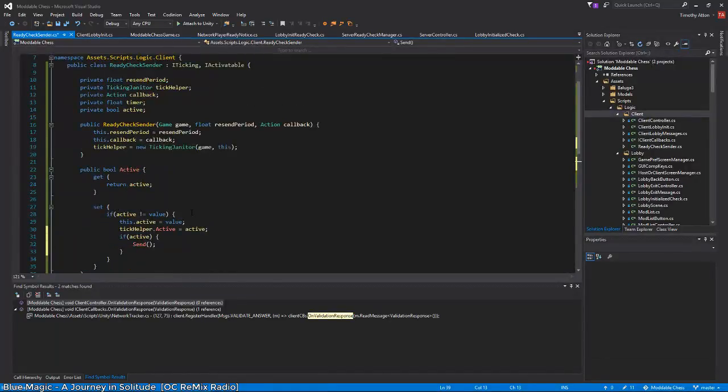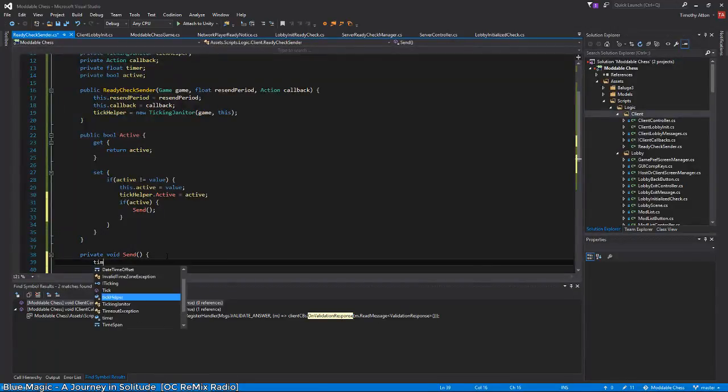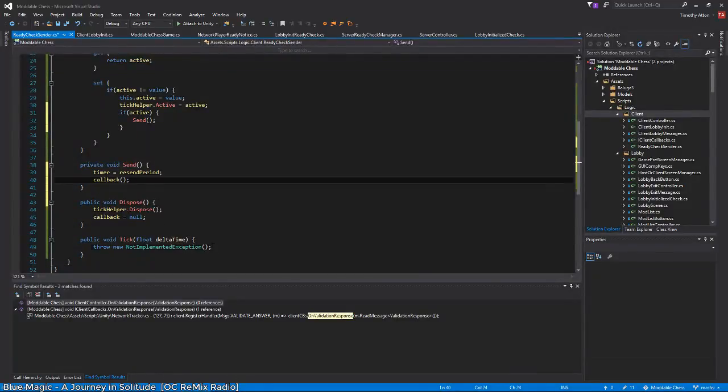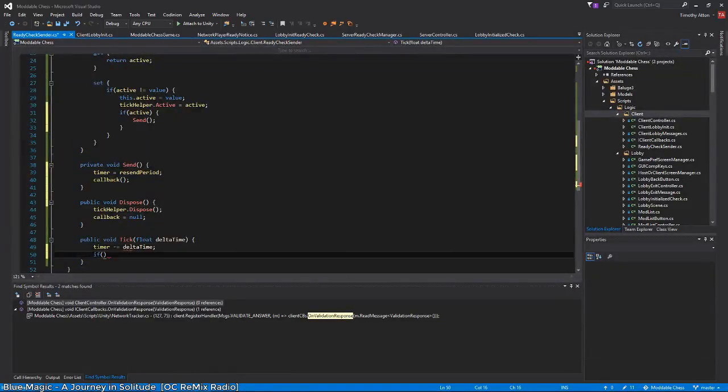And this would call the callback as well as set the timer. Below 0, then call the callback. Or no, we call the send method.